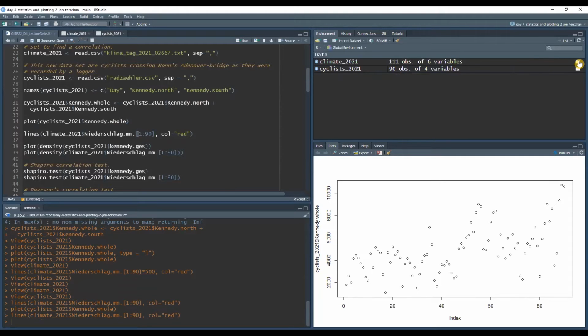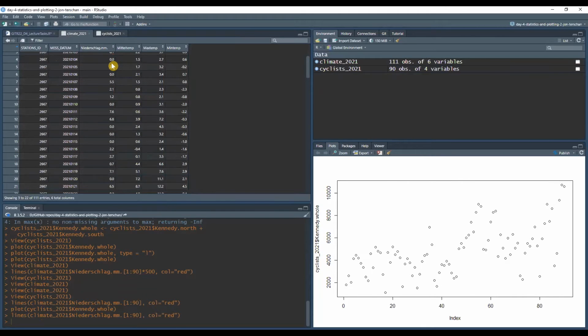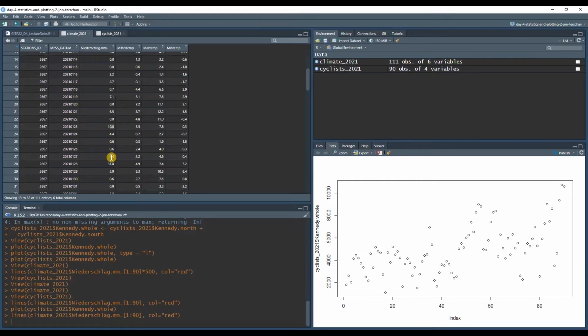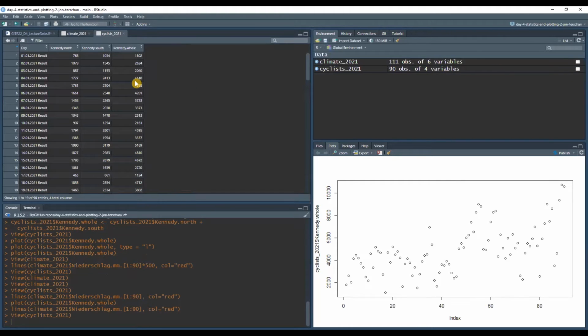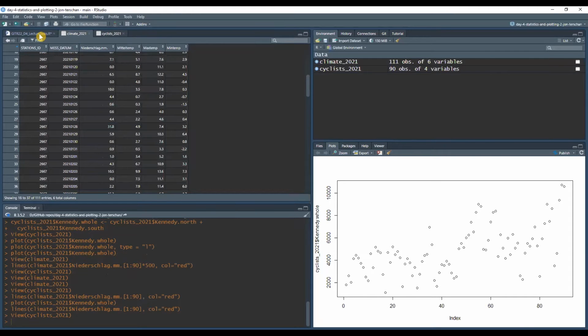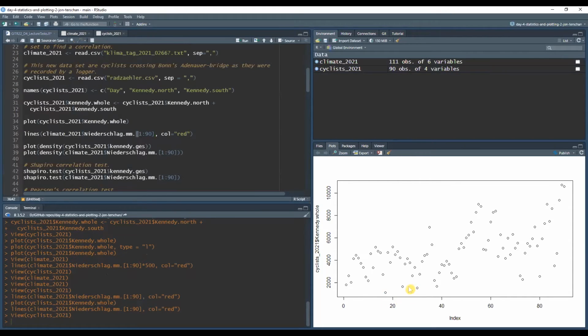Our precipitation, if you look in the climate data again, is like 0 or 70.6 or 10 we have here, or extraordinarily high 31.8. But the cyclists are on a much larger scale, in thousands. So we are not able to see this here because the scale of the y-axis is far too large.